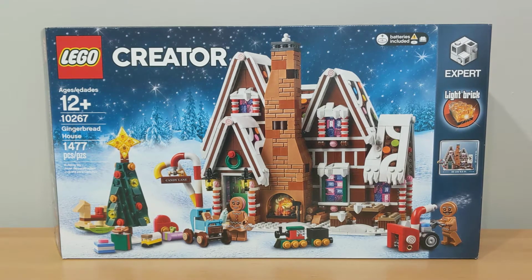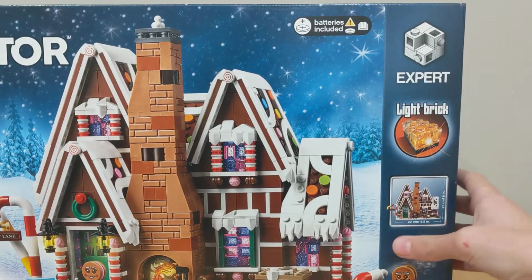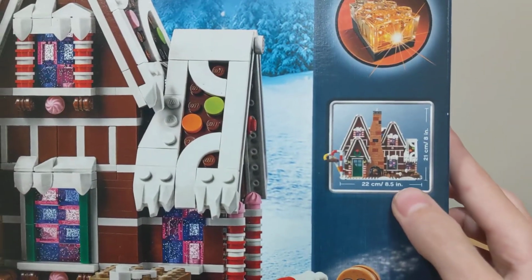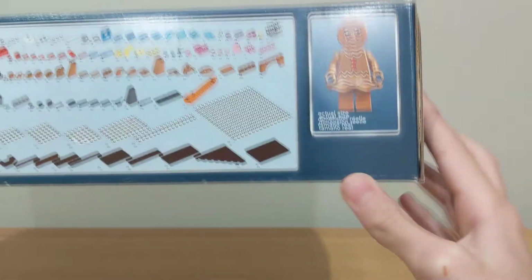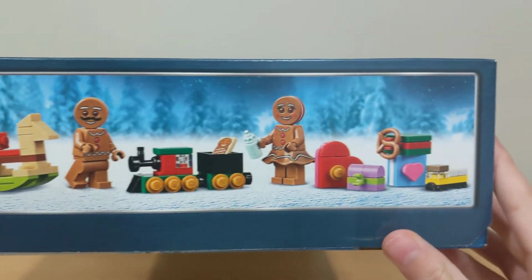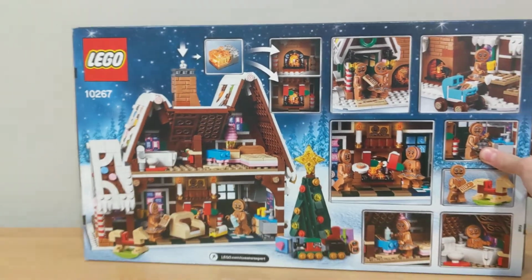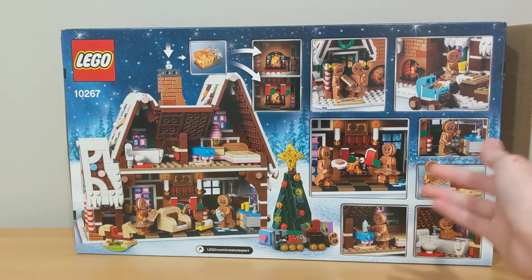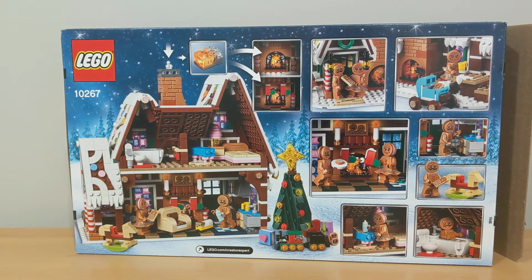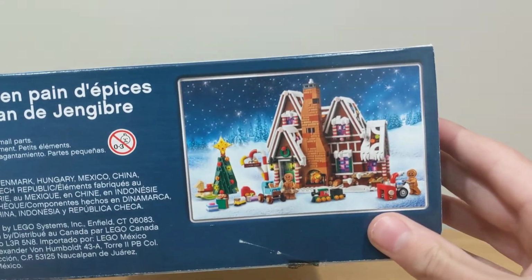But anyways, it has the Gingerbread House in the middle with all the accessory builds and characters, and it has a light brick included, and it also shows you the measurements right there. On the top, it shows you all the pieces and the actual size of one of the minifigures. The side shows you some of the minifigures and some of the extra builds. The back shows you the inside of the gingerbread house, and shows you some features and things you could do with the set. And the other side just shows the picture of the set.